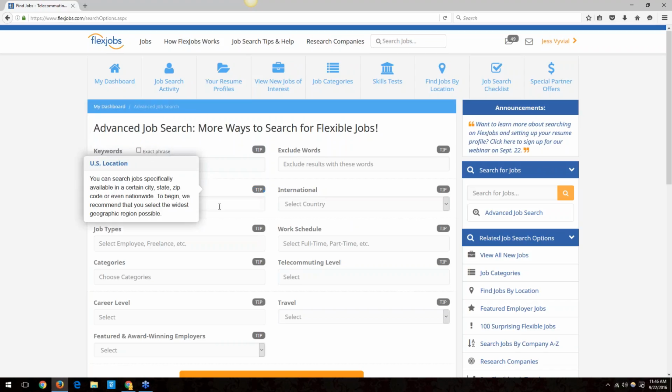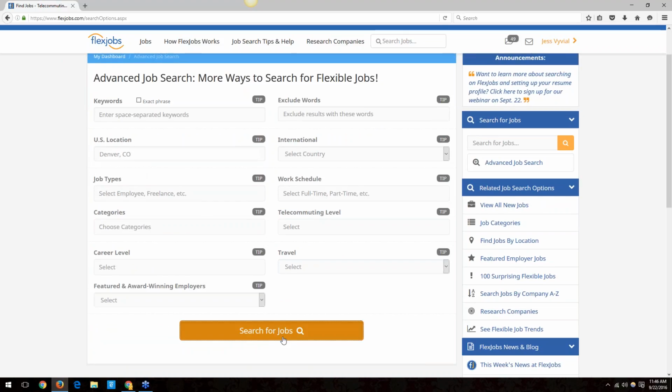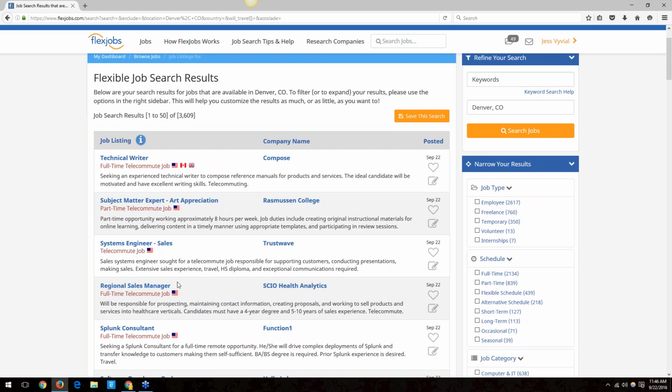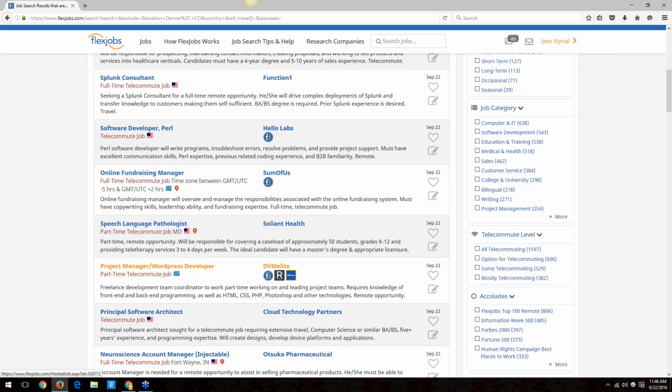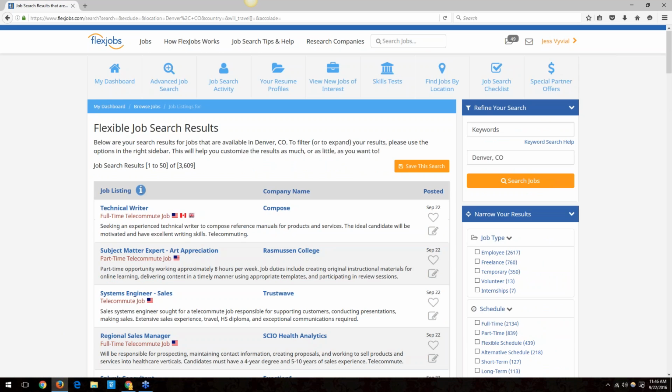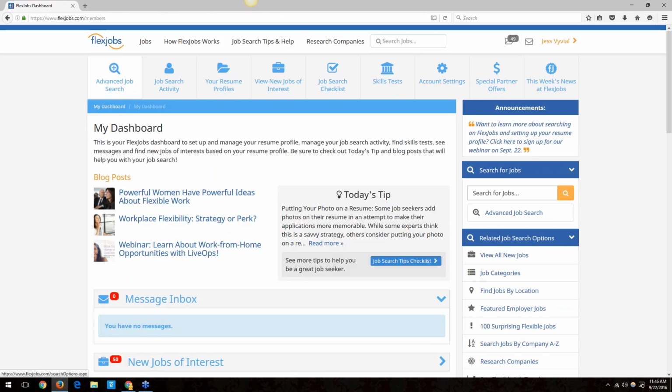Perfect. And one of the things that we also recommend when you enter location, like a U.S. location, for instance, if you enter, for example, Denver, Colorado, and do a search, this search will give you both the local positions, and I think you touched on this actually, Annette, as well as national and international positions. So that's the reason we always recommend putting in a location. I just entered Denver, but this is also pulling up for me a lot of positions that are open worldwide as well as locally to, for example, Englewood, Colorado. So that's the reason that we always recommend that there is a local area put into that field.